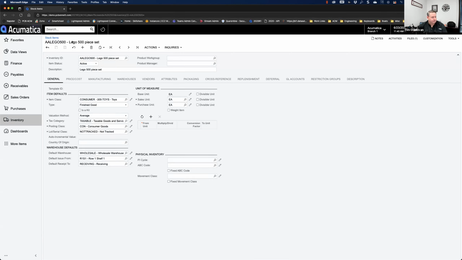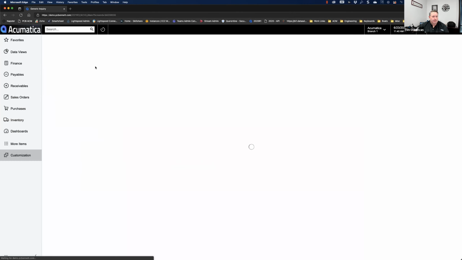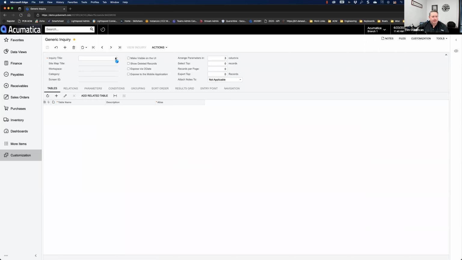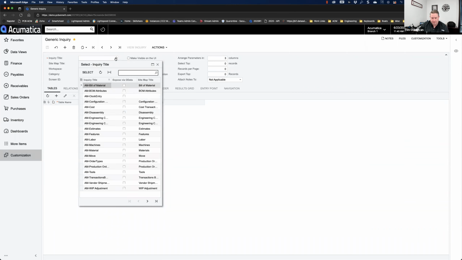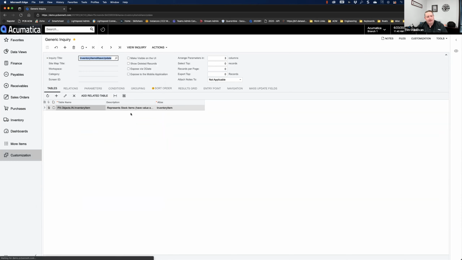Another one, and we're almost done, is in our generic inquiry again. And I'm going to pull up one that I've kind of set up. And in the generic inquiry tool, I'm now able to do mass updates, mass deletions, and mass creations.